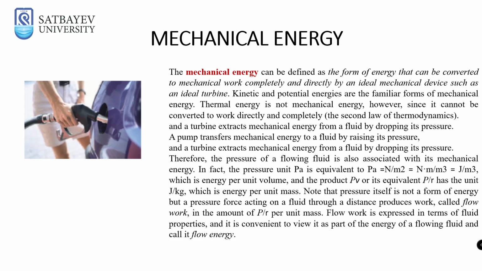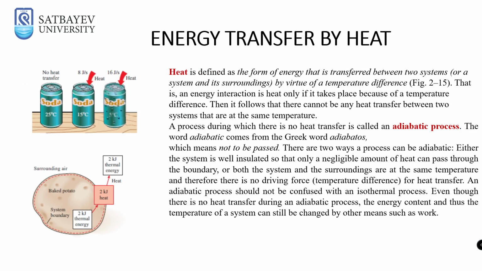In fact, the pressure unit Pascal is equivalent to Newton divided by square meters, or Joule divided by cubic meter, which is energy per unit volume, and the product P/ρ has the unit of Joule per kilogram, which is energy per unit mass. Note that pressure itself is not a form of energy, but a pressure force acting on a fluid through a distance produces work called flow work, in the amount of P/ρ per unit mass. Flow work is expressed in terms of fluid properties, and it's convenient to view it as part of the energy of a flowing fluid and call it flow energy.